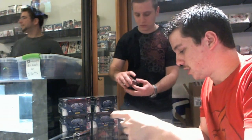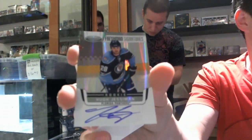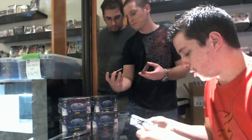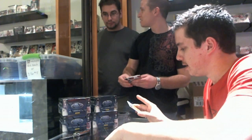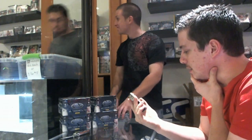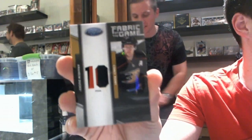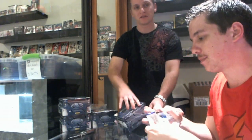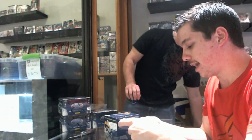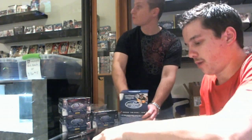Danny Heatley for the Wild, Johnny Oduya for the Red Wings, Hugh Jessamine Freshman Signatures for the Panthers. Joe Thornton for the Sharks. Crosby Private Signings and Rick Nash jersey — there's two boxes. Fabric of the Game jersey prime, number 3 of 10, for the Anaheim Ducks — Corey Perry, 3 of 10. Last pack from the hot box: Brandon Sutter for the Hurricanes, Dustin Byfuglien for the Jets, Taylor Hall for the Oilers, Mikhail Grabovski for the Leafs, Mickey Listerm for the Red Wings.